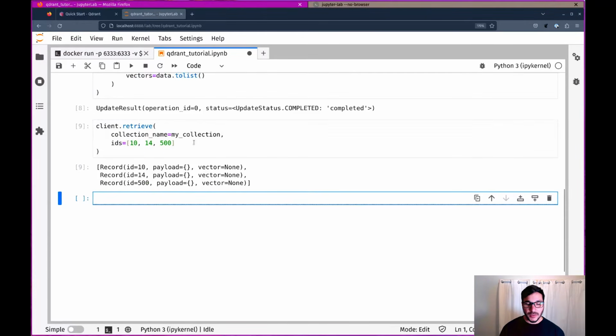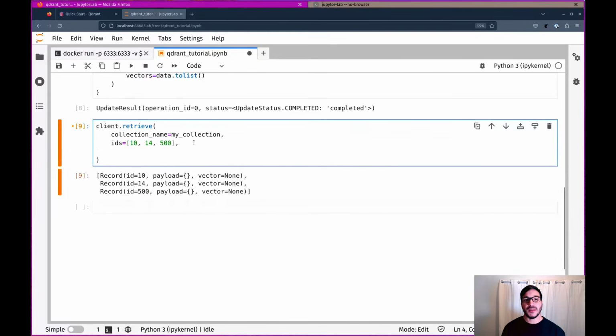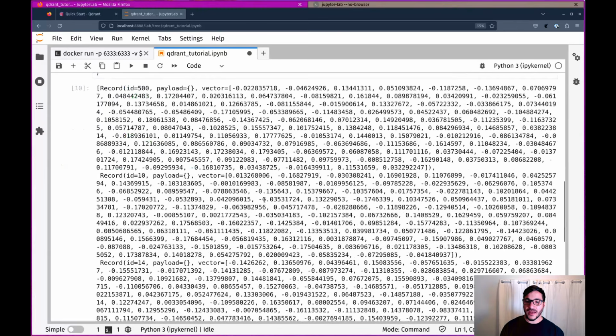If we want to retrieve the vectors, because we're going to be doing some data visualization with them by compressing them in 2 dimensions and then plotting them in a chart, well, we will have to tell Qdrant explicitly that we want to get the vectors back by making it equal to true. And notice that now we have a lot of information on our screen that maybe is not that useful.